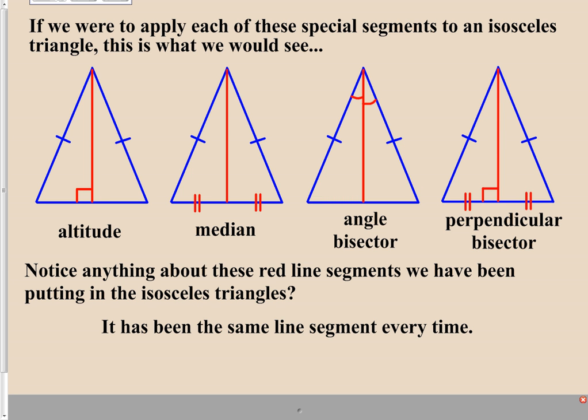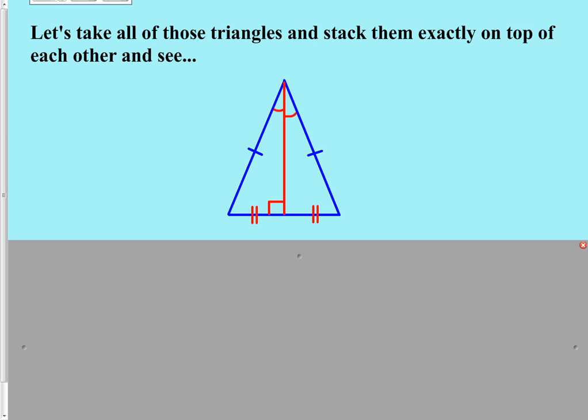So what I did is I actually did a copy of all four of these triangles, including the red special segments that are in the triangle. I copied them and I placed them all on the same screen directly on top of each other. So this is all four triangles laying directly on top of each other.